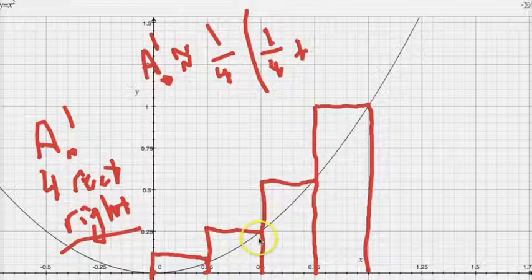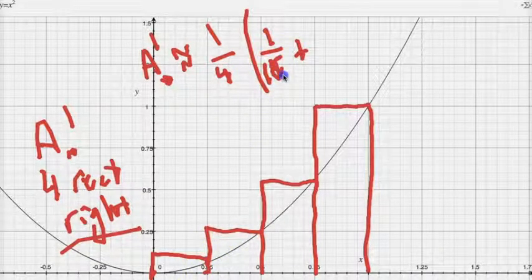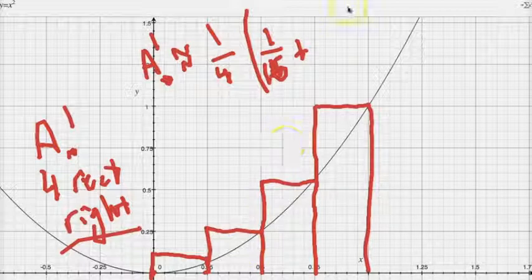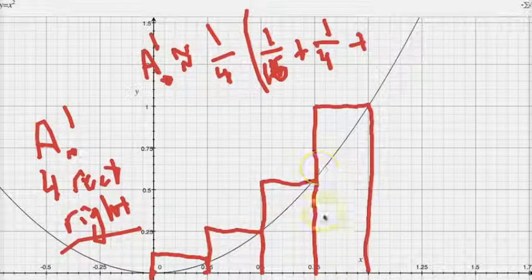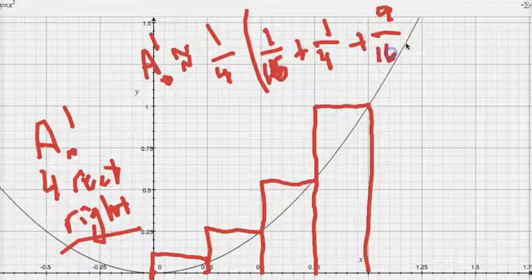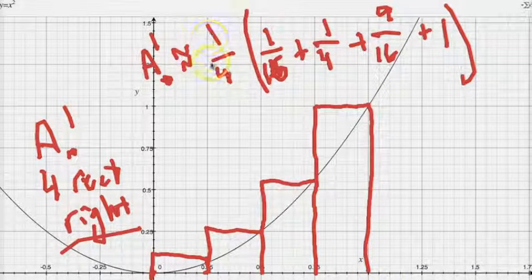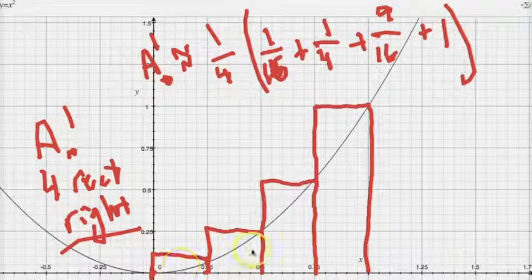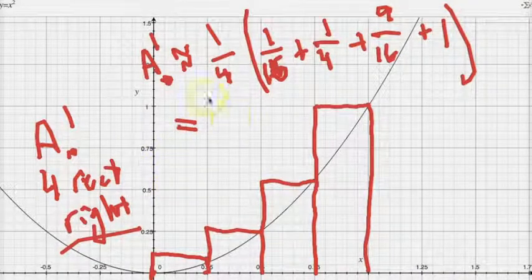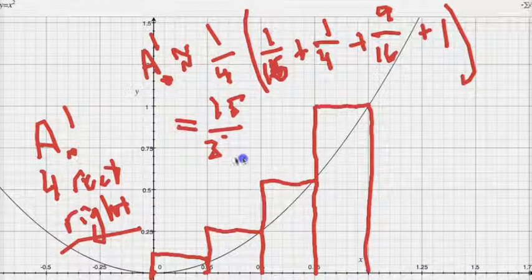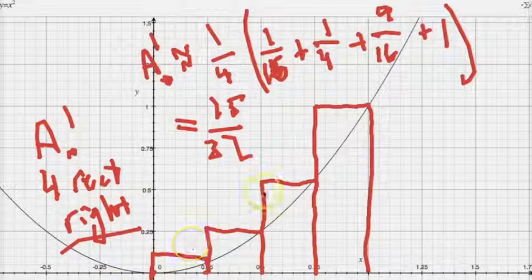plus, and then that's a quarter squared, that's 1/16. That height there is a half squared, so that's a fourth. My mistake. That's 3/4 squared, the height, and that's going to be 9/16, and that's 1 squared, so that's going to be 1. And remember, when we distribute that fourth, you're going to get the areas of all these rectangles, because that's just the formula for the area of a rectangle. And all that is equal to 15/32. And graphically, this makes sense that this is bigger than the previous answer, because we're overestimating this area here.